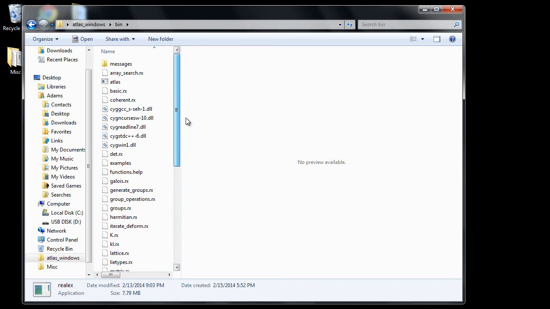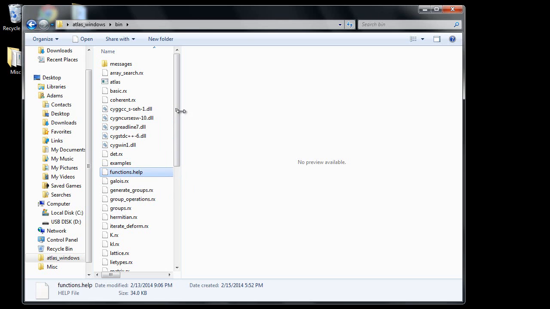Okay, so let's go back into the directory and just take a little bit of a look around to see what's here. The messages directory, this is the directory that has the help files for Atlas in it. And that needs to be right here in the same directory as the Atlas executable. And if you're not finding the help files, it has something to do with the location of this. There are a bunch of files that end in .rx. These are the RealX auxiliary files that I loaded. Right here are a bunch of DLL files. This is some Windows specific information that Windows needs to make the software run.